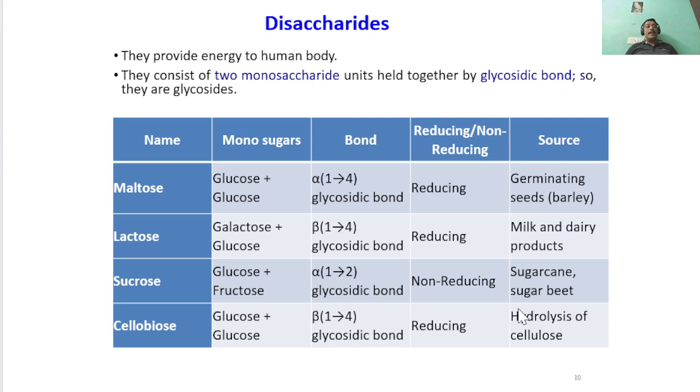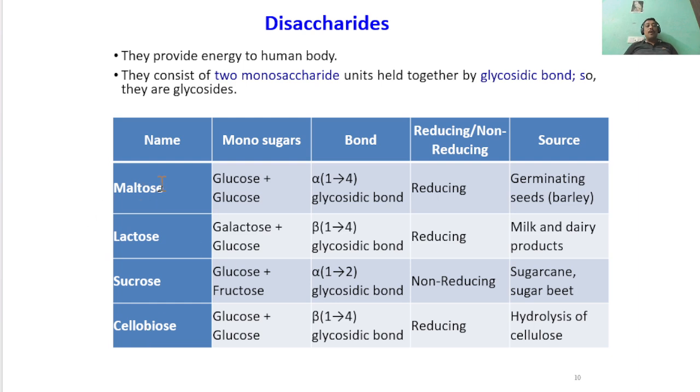And what is a disaccharide? Again, it's a source of energy, but this disaccharide has to be converted into monosaccharides, and then it can be converted into an energy source directly. So these are two monosaccharides which are joined together by a glycosidic bond, which is very important. This glycosidic bond will join these two monosaccharides together with one another. Examples are shown here: maltose, lactose, sucrose, cellobiose. All are going to be examples.